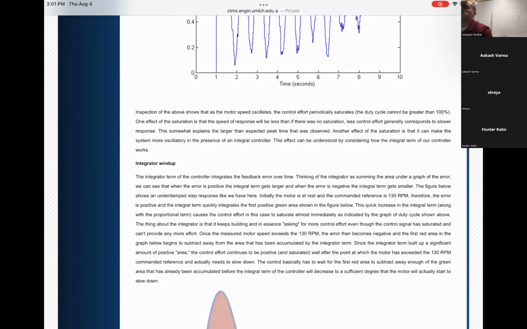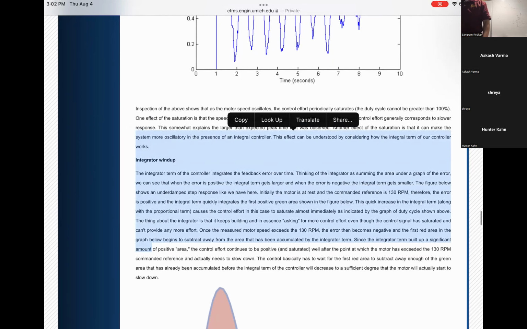One important thing that I would want you to look at is integral windup. Remember, I talked about integral windup: if you have a steady state error for a long time, you keep integrating that error, and finally it becomes a big number, and that makes the system unstable. When you do this experiment, you will actually observe the integral windup. That concept is not easy to grasp unless you do it hands-on. To understand how it destabilizes the system, you will have to actually program it and get this system done.